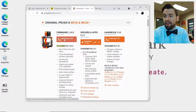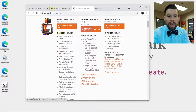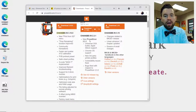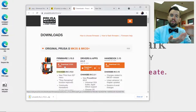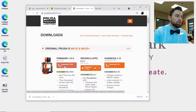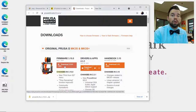If not, I'm going to have to pause the stream and go grab it, because I think we're going to need that. So I'm just looking here at some of the other things, and it looks like we're going to need this too. This is called the Prusa Slicer. So that's great. That's the piece of software that you need to slice a 3D file into a path that is sent to the 3D printer, sometimes referred to as G-code.